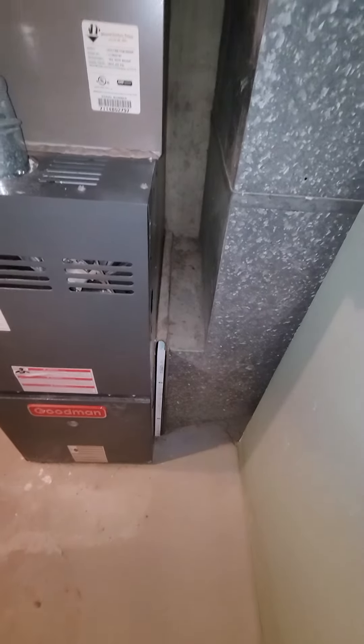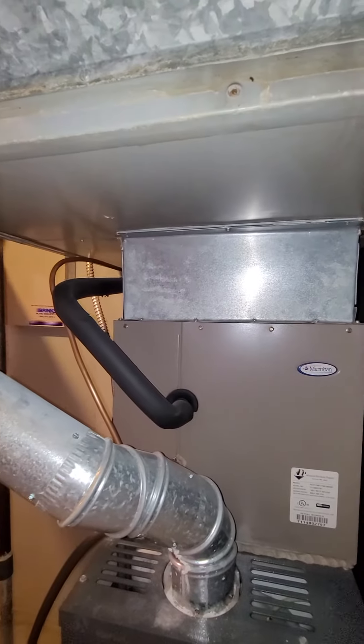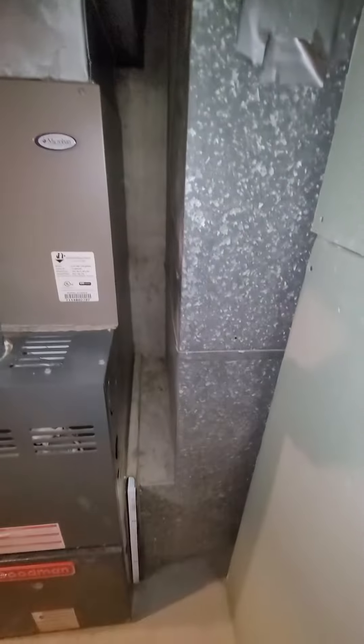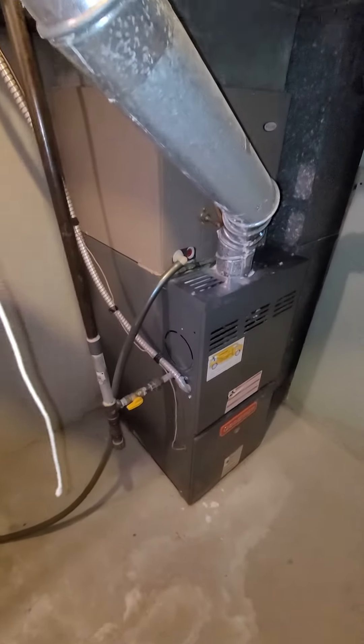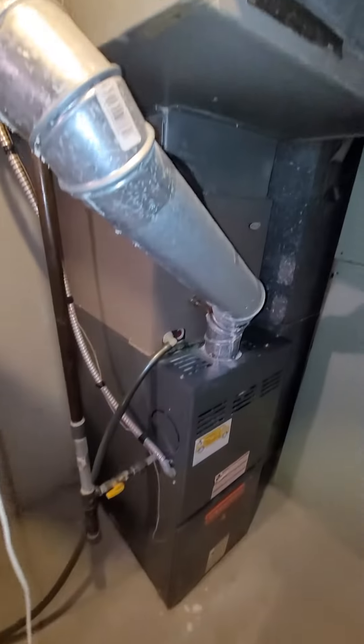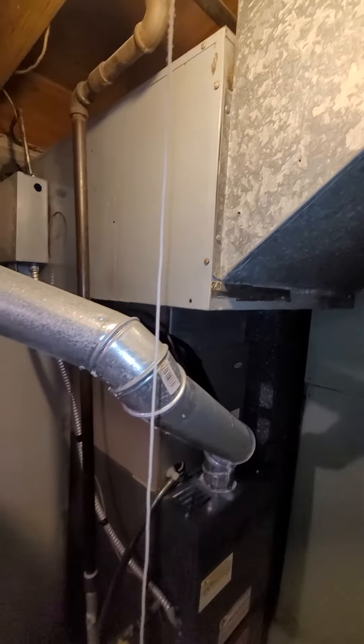You've got space here. I'll talk to her about that. We might be able to — I don't think we've got the space to put a base on there. There's no space up top here, so we're not gonna be able to do the five-inch filter. For the most part, we're just gonna swap out the furnace. Condensation line we're not messing with — it takes off over that way.